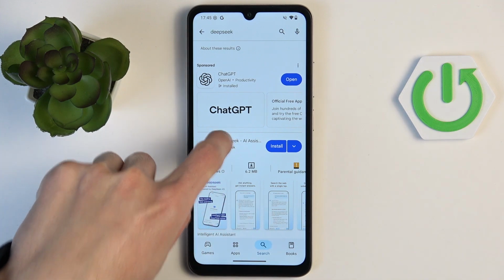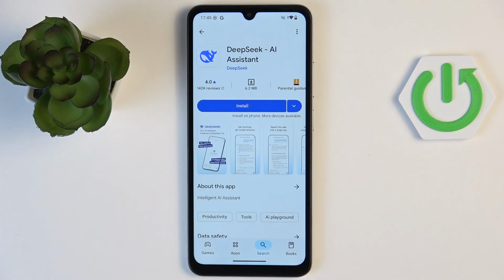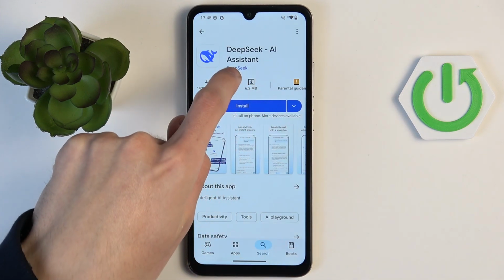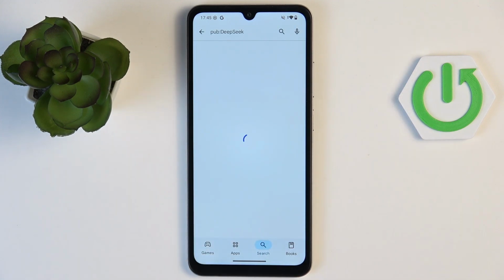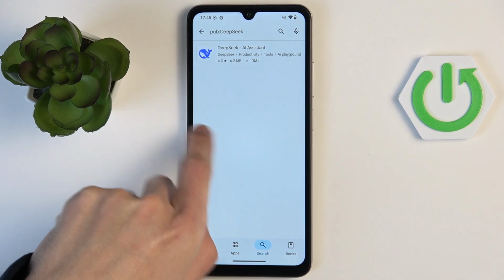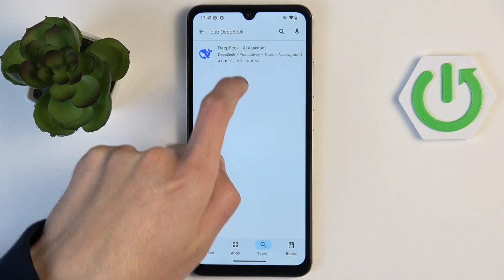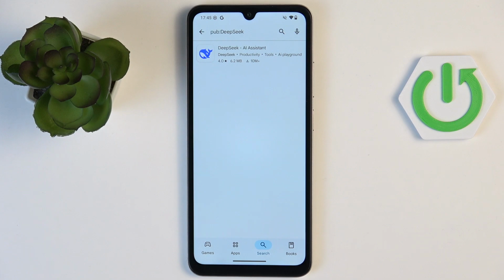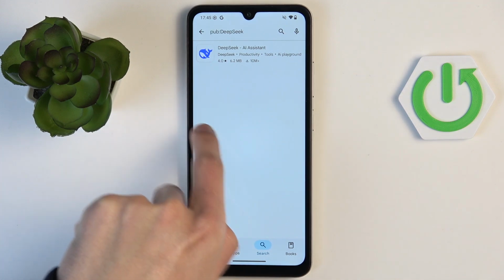For example, if we go into our original DeepSeek application, we can go to the developer page and we will see that they have made only one application, that being DeepSeek itself. We can try to do that once again, but there are no other applications to be found.